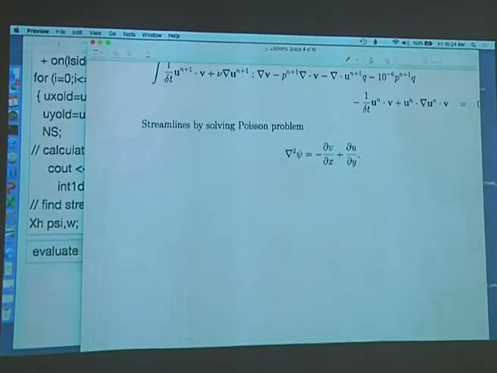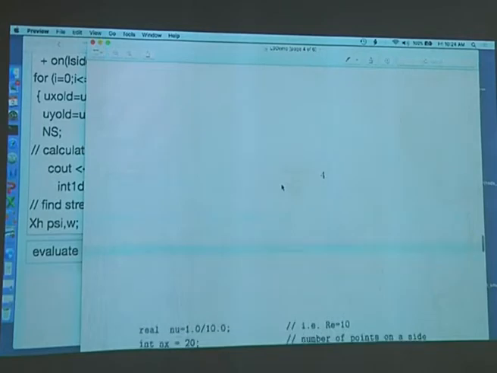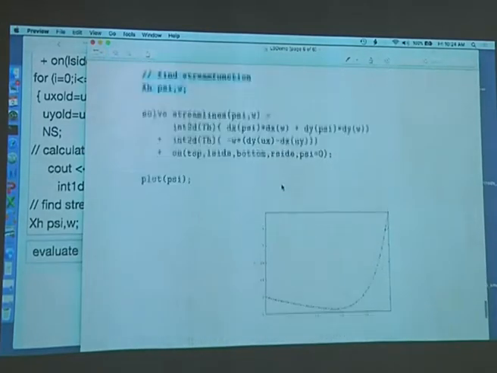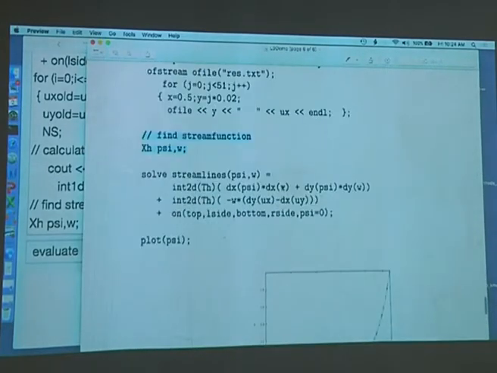Multiply both sides with w, integrate over the surface so that you reduce one order of derivative, and that's what you have. Again, take everything to the left hand side, so you get these two integrals, and then you define the boundary condition: top, left hand side, bottom, right hand side, and so on. Okay, so I do that, and then we can plot.